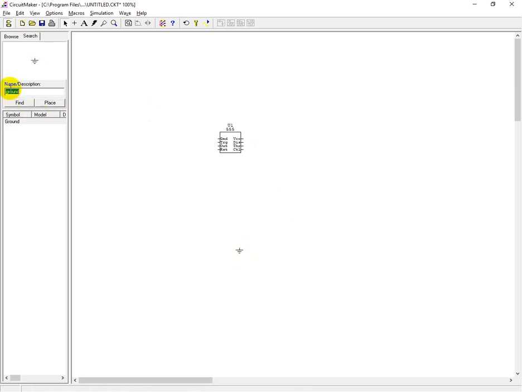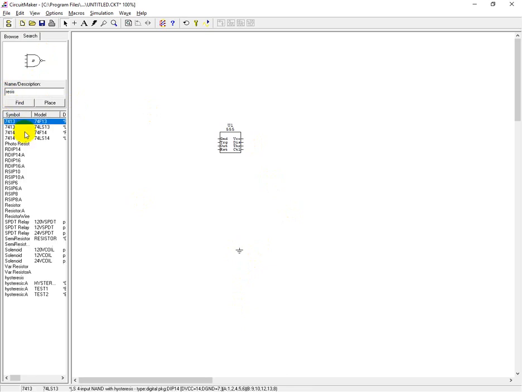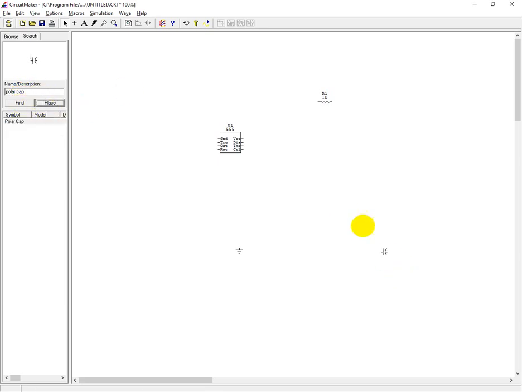We need resistor, so I take normal resistor. We need polar capacitor, so just type polar cap, place here, so that one by one we can add it.